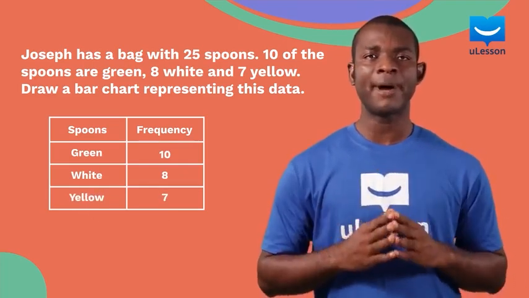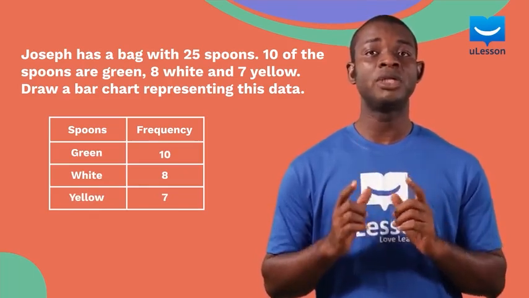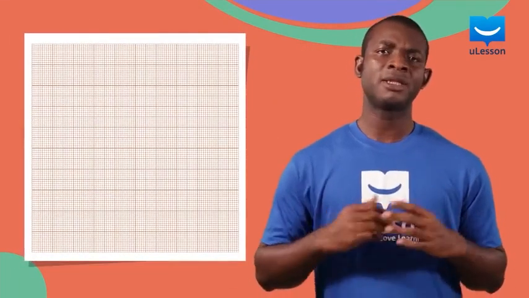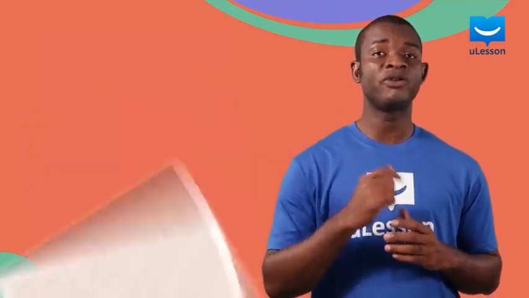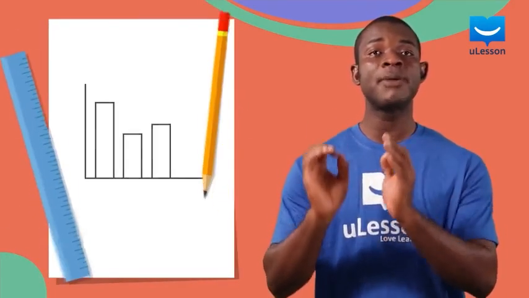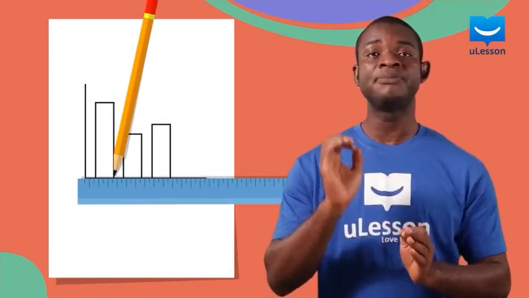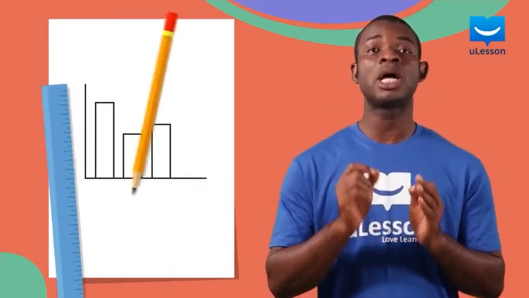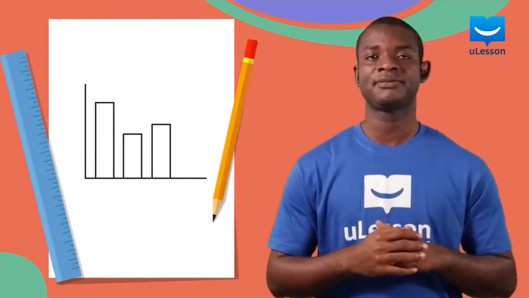We can now draw our bar chart, and this is usually done on a graph sheet because it is calibrated. Alternatively, you can make use of a plain sheet, a pencil, and a ruler, which is used to take measurement of each bar, the spaces between them, and the numbers on the frequency axis, which are also equally spaced.